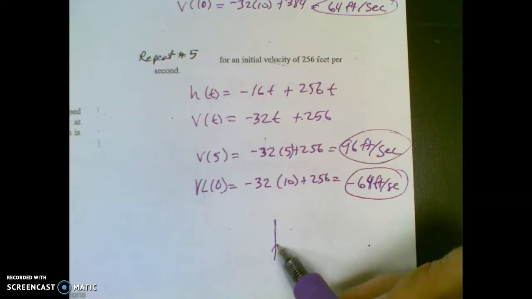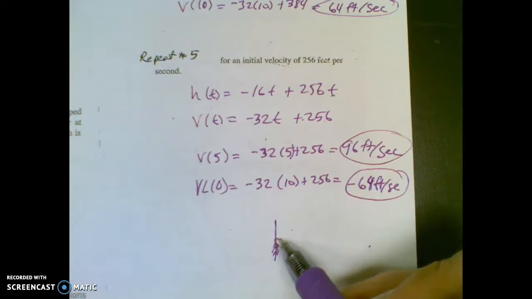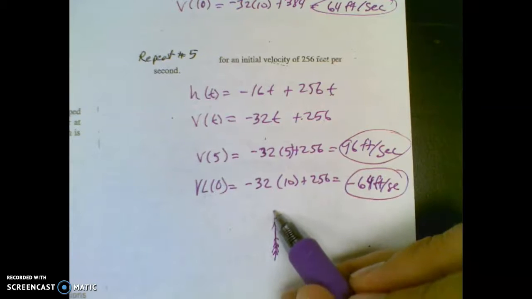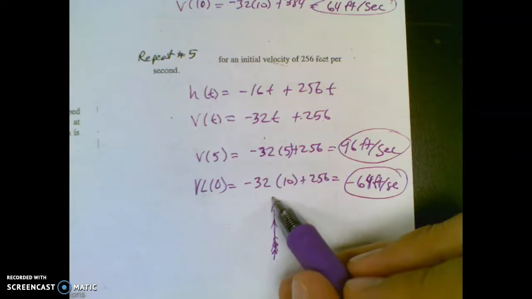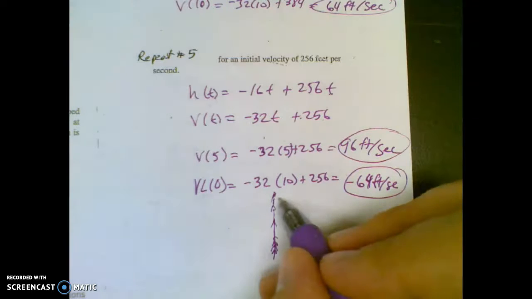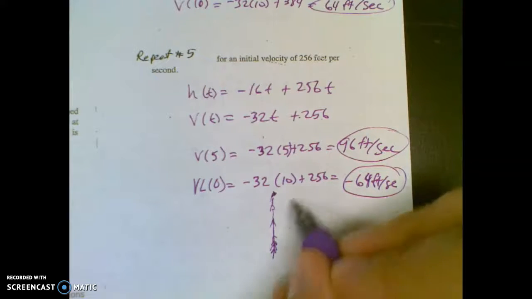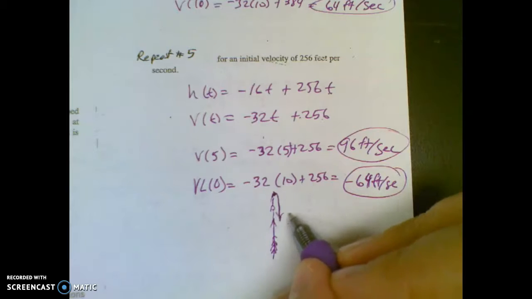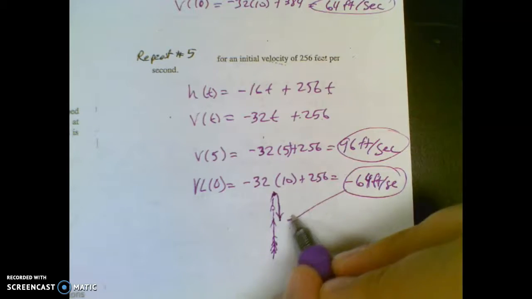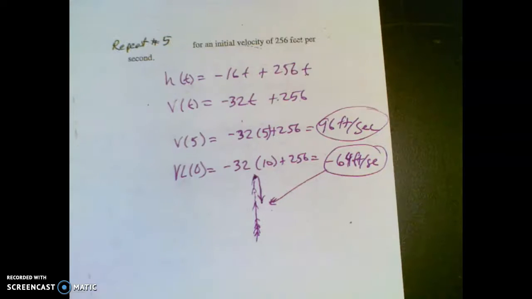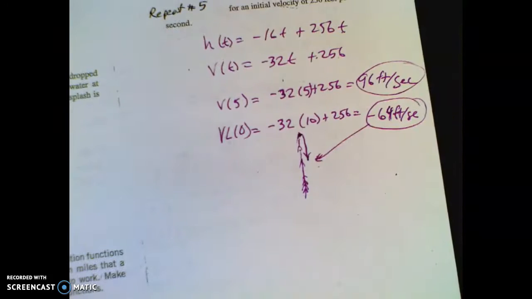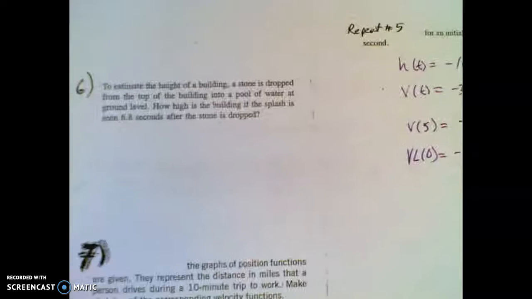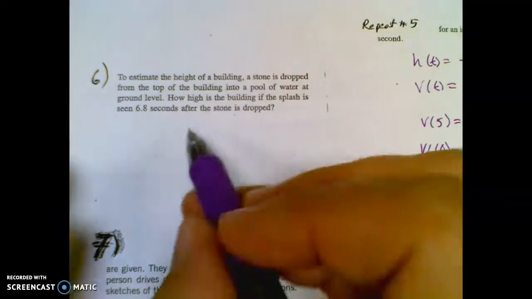So it's super fast early on, right? Then it gets slower and slower. Eventually it gets to the very top. It stops for an instant in time, not long enough to see it like Wile E. Coyote. Then it starts falling back down and gets a negative velocity. It's like this is a negative velocity by the time you're coming down, and then it gets faster and faster and faster going downward. So it's kind of crazy. All right, so let's jump over here real quick.